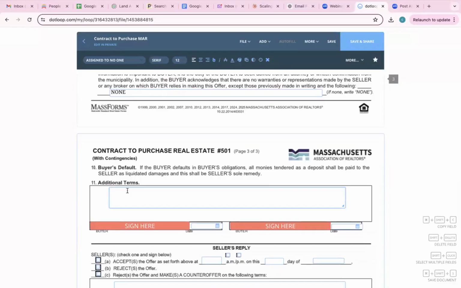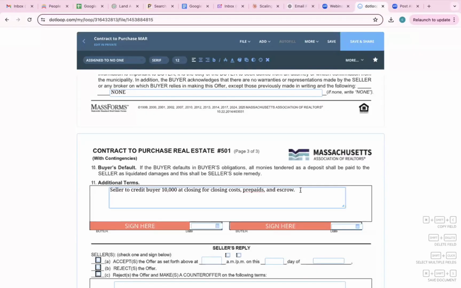And then here in the additional terms is where you would put anything to be added into the property, appliances to remain, including washer and dryer. You're going to write that in. Seller to credit buyer $10,000 at closing for closing costs, prepaids, and escrow is the appropriate language to be added, and you could just substitute the 10,000 for whatever it is, okay?